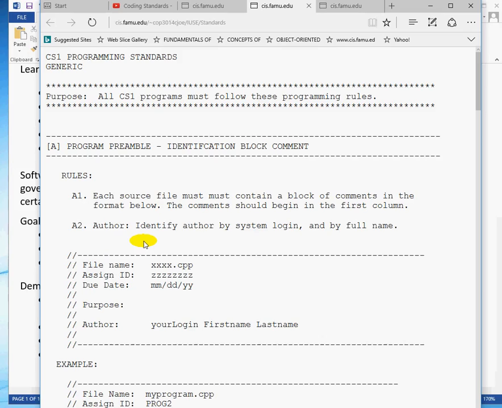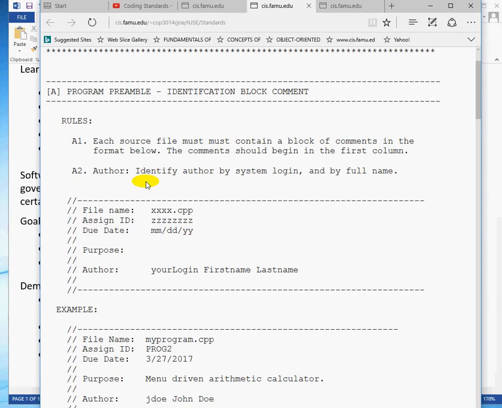And this standard is comparable to what you will find in a CS1 class. In a professional standard, the standards become very detailed, and they are segmented or partitioned into various software qualities that are to be achieved by adhering to certain standards. So the first standard is that programs have a preamble, which is a block comment.